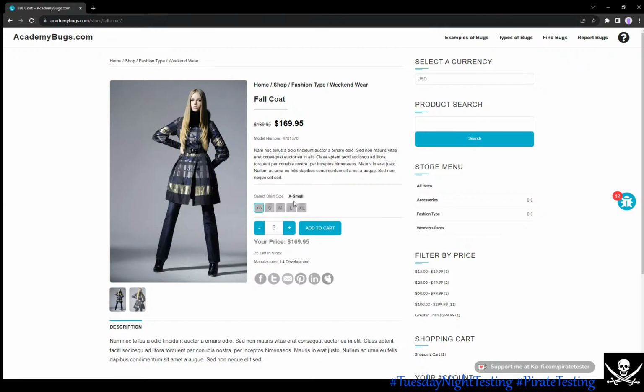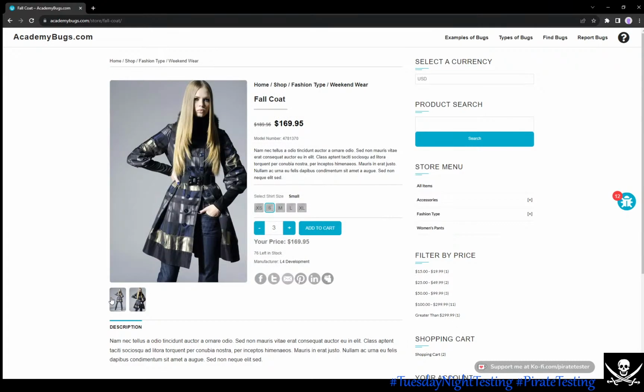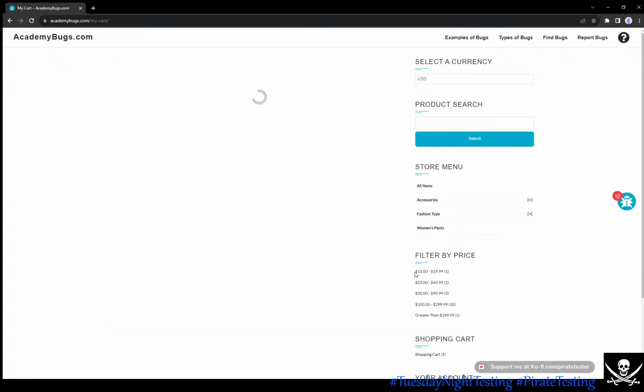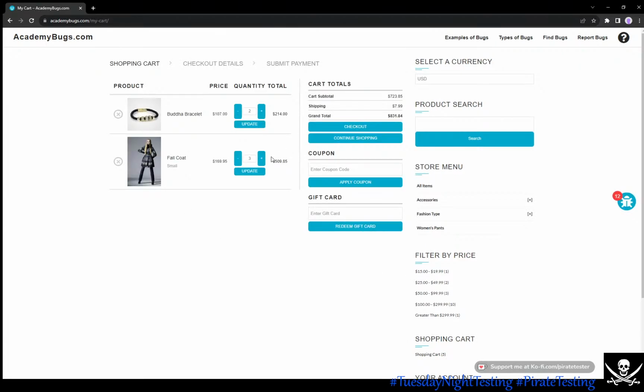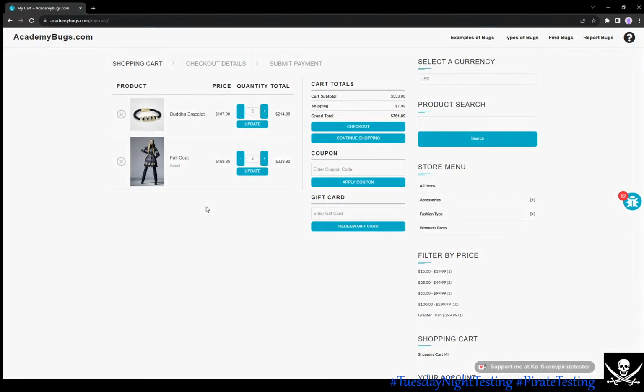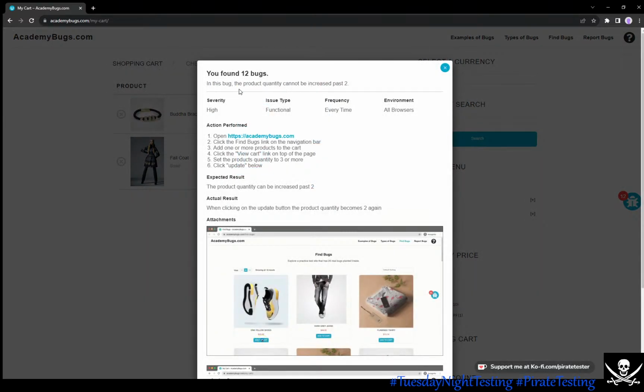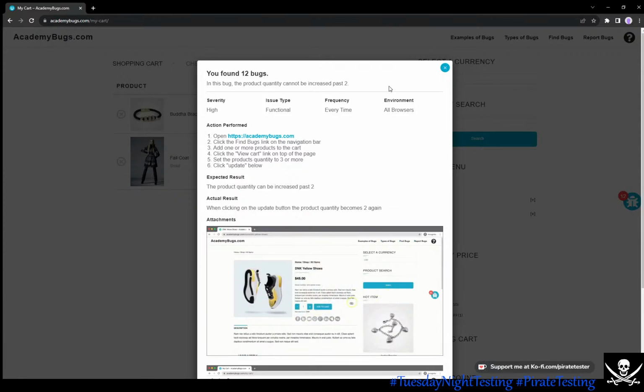Okay, I want an extra small, a small, medium, large, extra large. So the names match to the sizes. Okay. And I can't change the colour of it. Can I add 3 to my cart? So I could add more than 2 when I'm first buying it, but I can't update it past 2. That to me is an even different one. Ben is happy to compare.